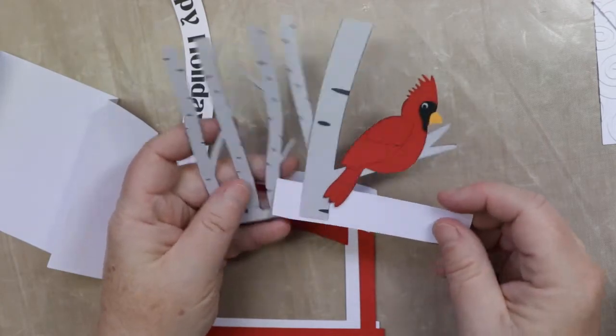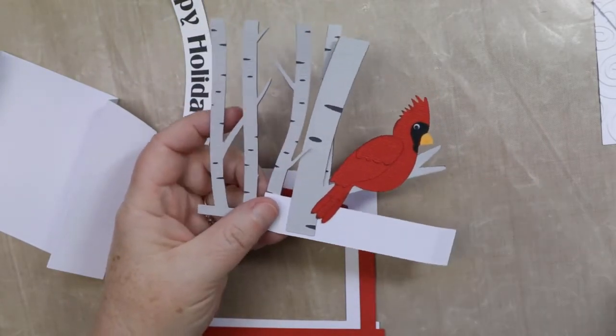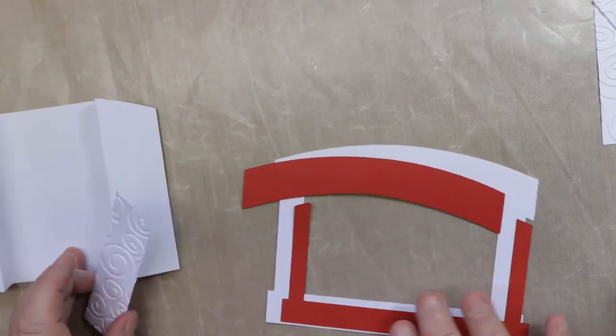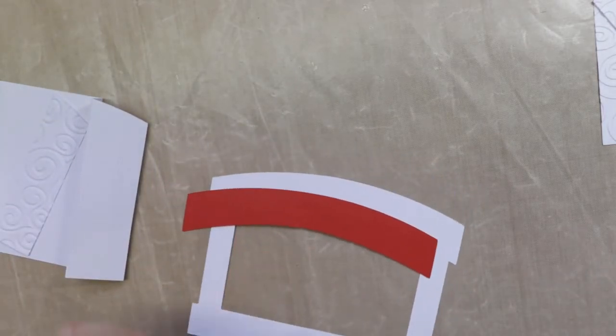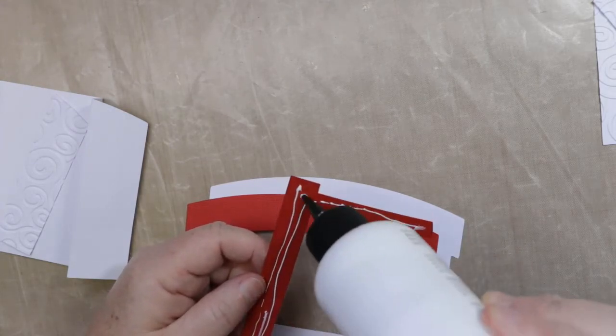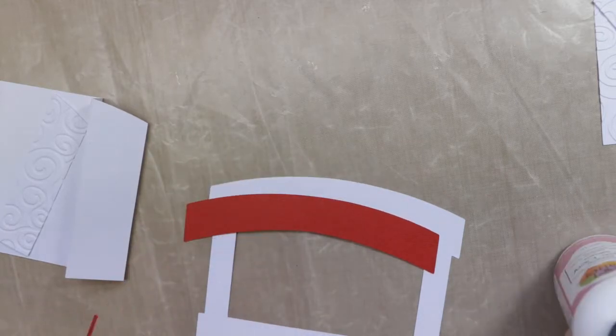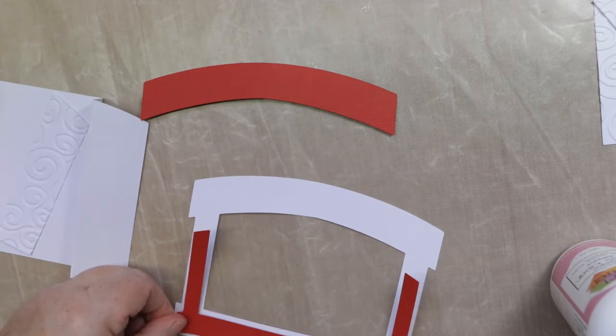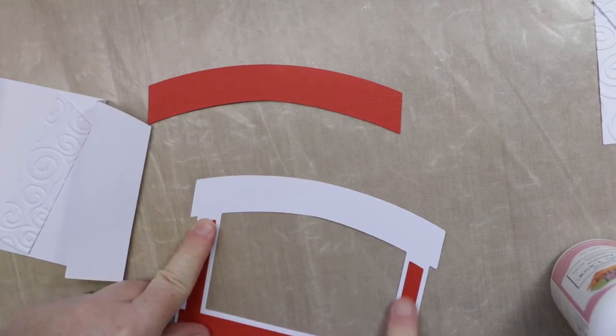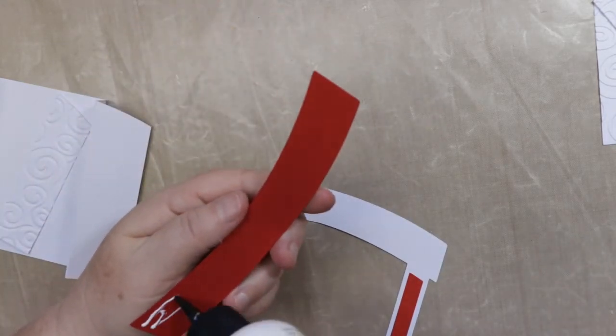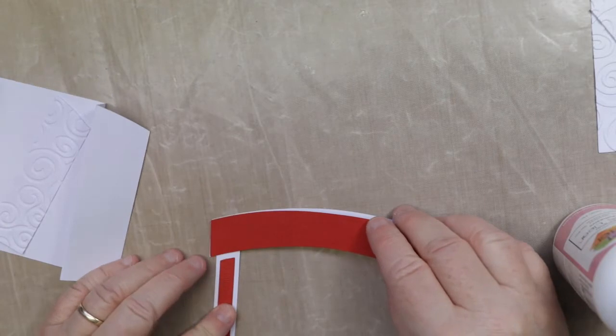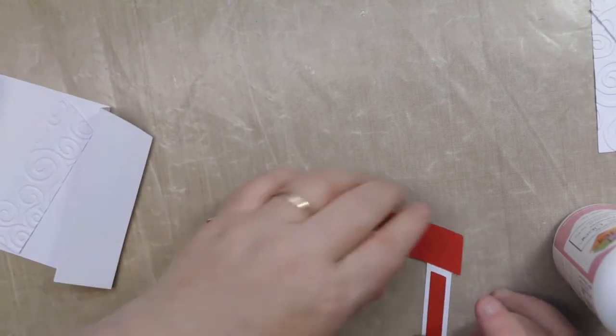So we got those two done. So this is the insert and this is the piece that will go in the back. So I'll put those up there. Let's go ahead and put the panels on the card and this. So this panel goes on the front of this piece. It's actually a rather quick card to put together. We're just going to center it, throw it up there. And then we're just going to go ahead. This is the same exact shape as the top. The offset is the actual panel.